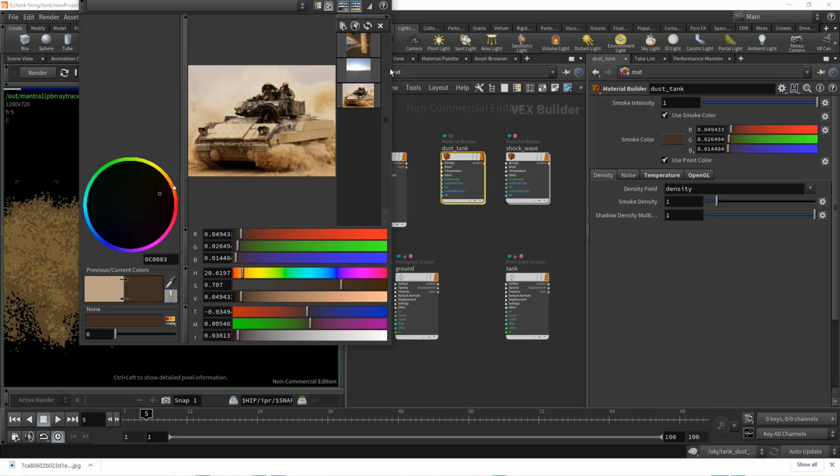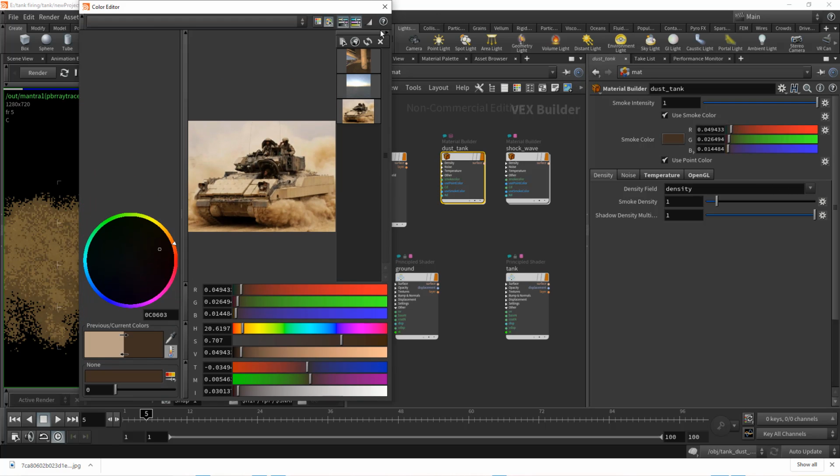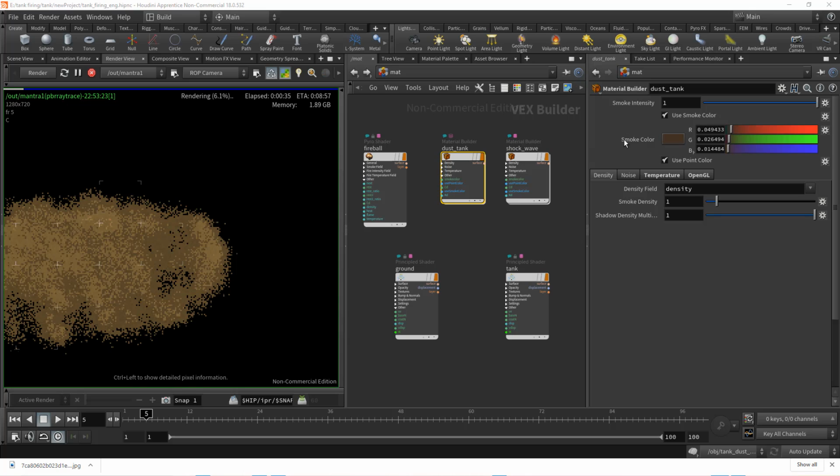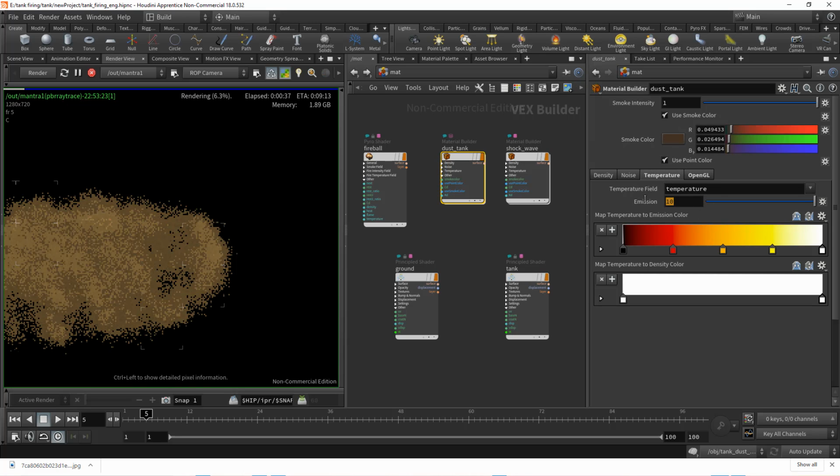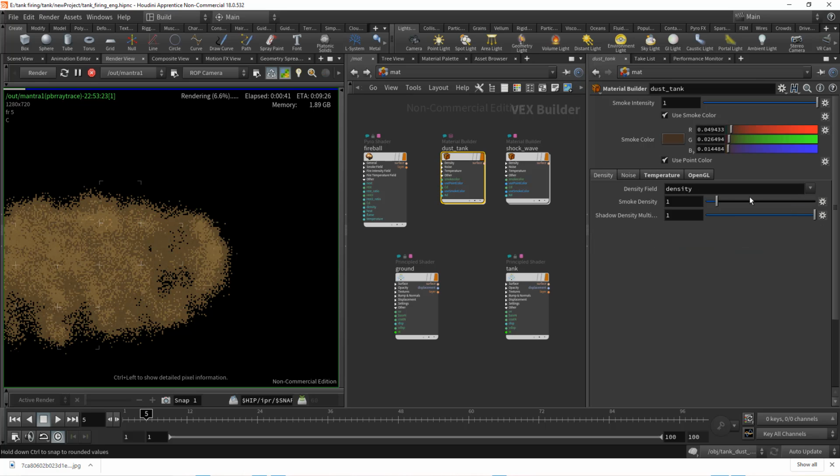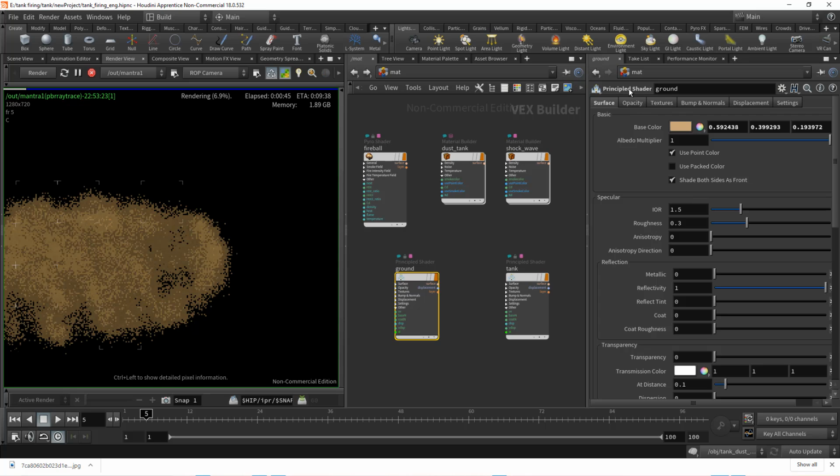Yeah, maybe something like this, because it's a dust smoke, right? Okay, so also I will make the temperature 0, and the ground is last. I'm not going to change the ground.